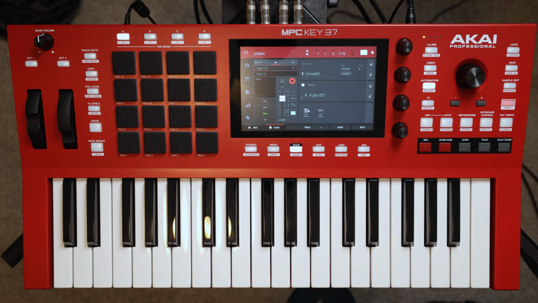And then if we play the Nord, you'll notice I'm getting no sound. Now I've got the output of the MPC Key 37 plugged into my audio interface recording into Pro Tools, raw audio, no extra effects there. And so what you're hearing is what's being recorded into the MPC Key 37. Trying to give you an accurate representation of what you'd be hearing if you just had headphones plugged in or exported the audio out of the MPC Key 37.